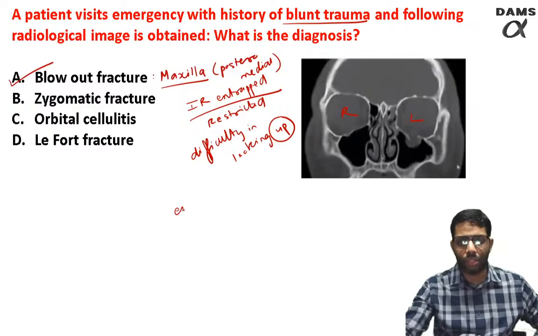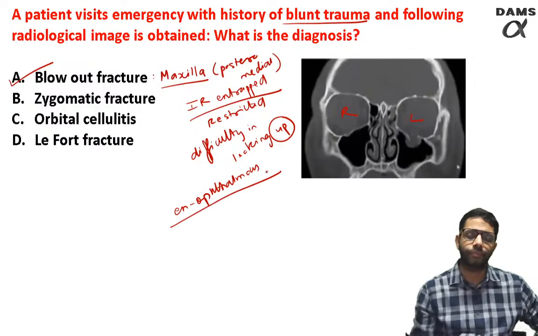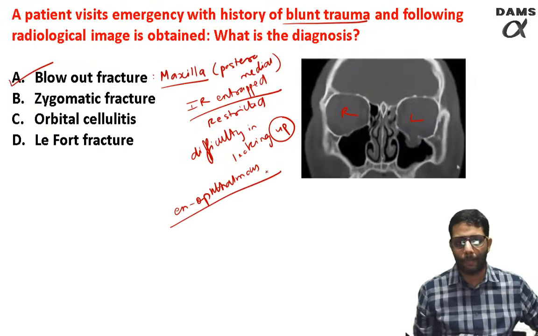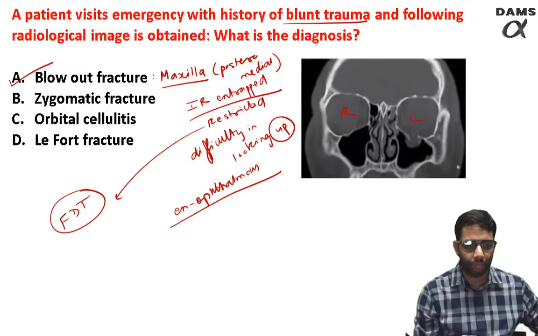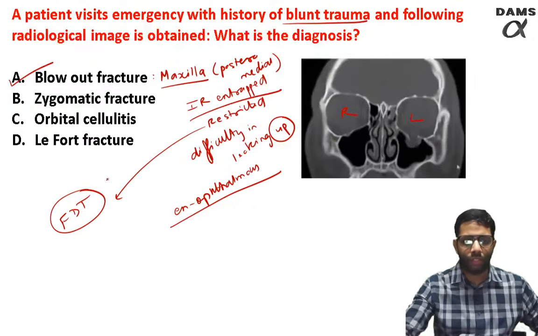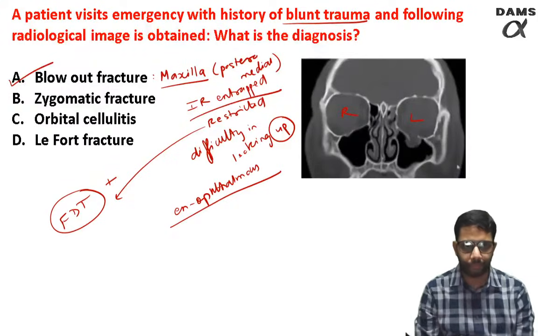And so if someone boxes you, the eyeball goes inside. Inside is known as enophthalmos. It is a true enophthalmos. Who can tell me in restrictive squint what happens to the force duction test? Positive or negative? Good, Savankar. Force duction test is a positive test because you will feel the restriction. That is a positive test.